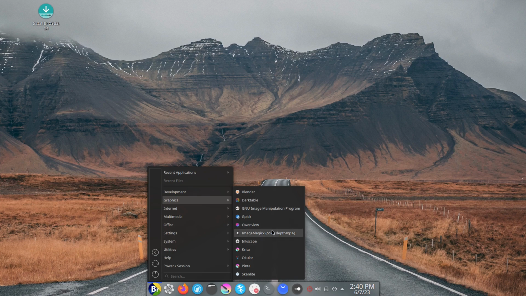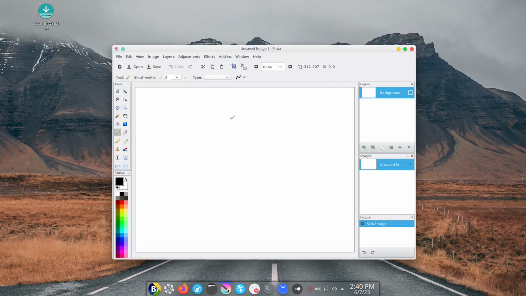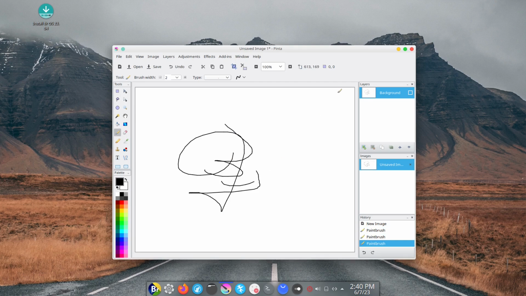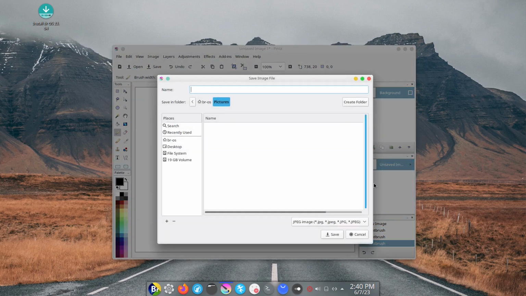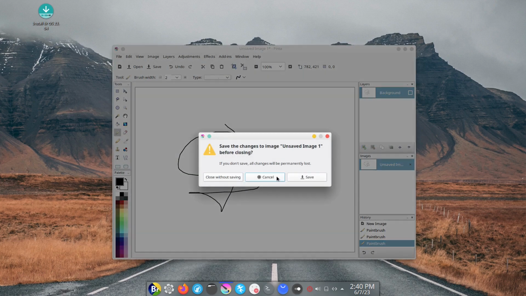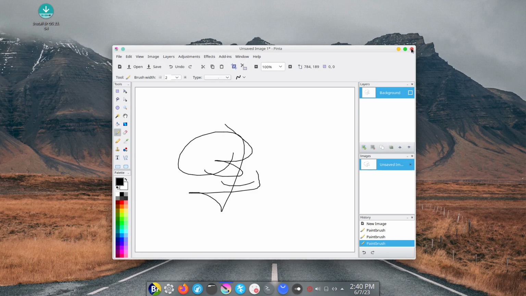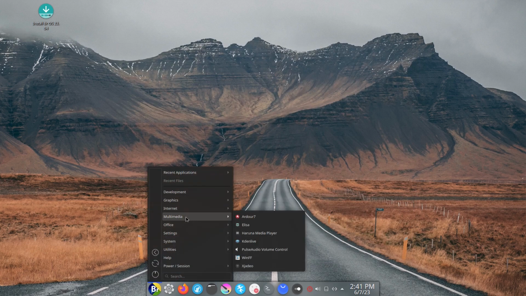So that's actually a nice new application there. But we also have, let's see, that was there. We have Inkscape, we have Krita, we have Pinta, and of course Okular and Spectacle were installed. Which one's Pinta again? I forget which one that one is. Okay, it's like a good old fashioned Microsoft Paint or something, right? No, don't save. Just close. No, okay. Apparently I can't read buttons these days. Close without saving. There you go. That's what I meant to do.